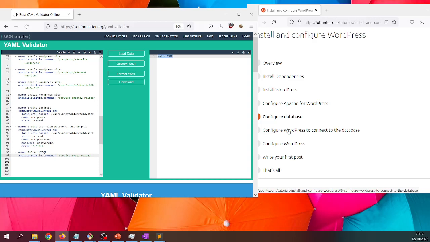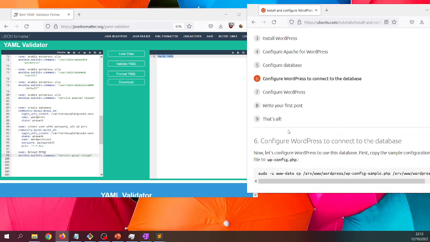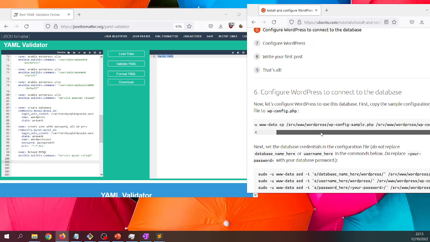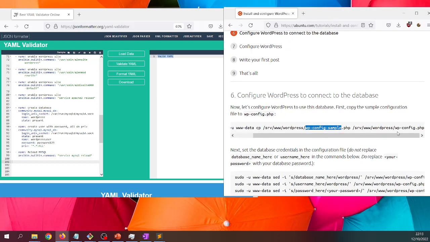So we have to copy wp-config-sample.php to wp-config.php.